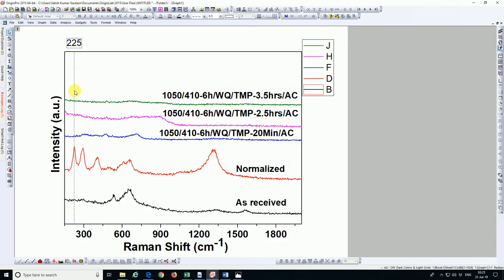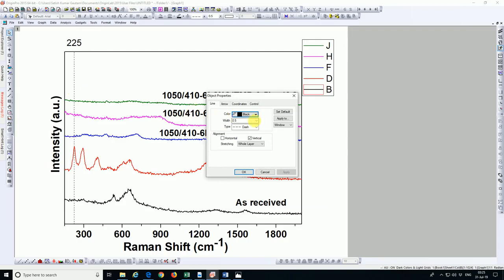Now I will double click. Now I can increase the thickness of the line, and these are the types of the line. If you want to put an arrow at the beginning of the line, you can set it here, and if you want to put an arrow at the end, you can set it from here.